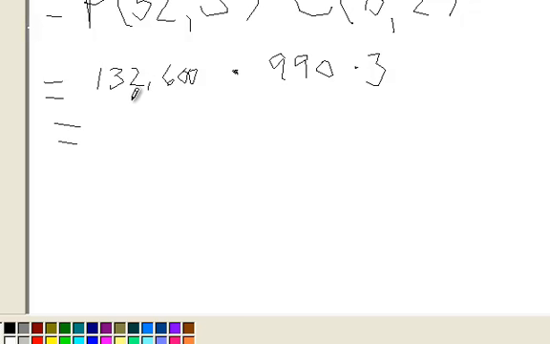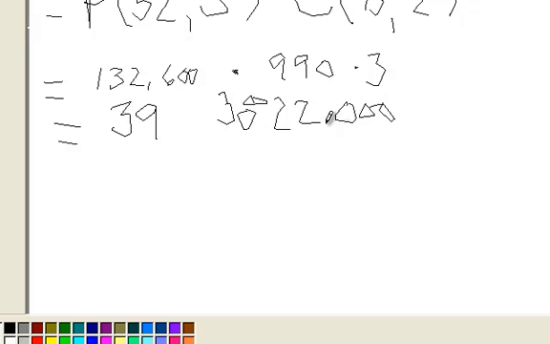Crunching that gives me, ooh boy, that's a mess, 393822 followed by 3 zeros. Wow, what a mess. Like I said, I'm still getting used to this. So we've got 393,822,000 different committees, different ways that we can form the committee.